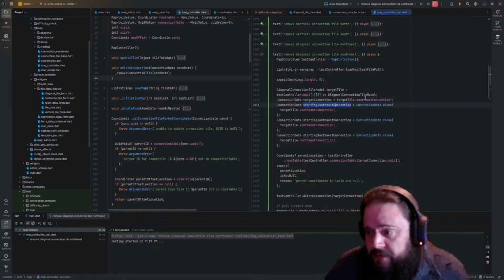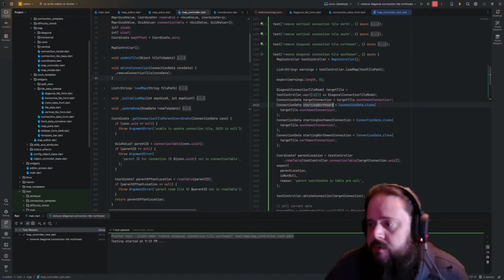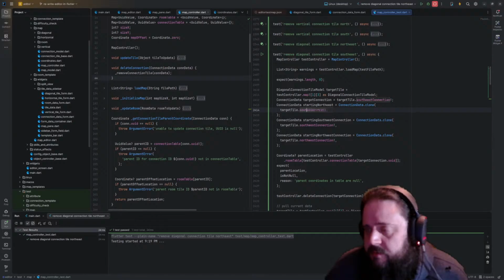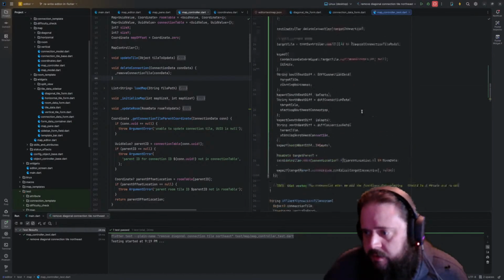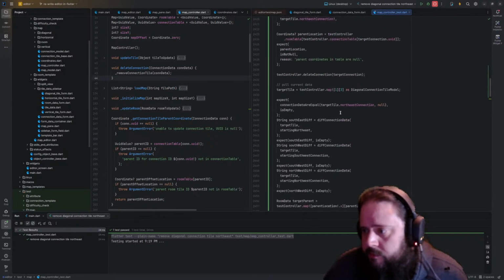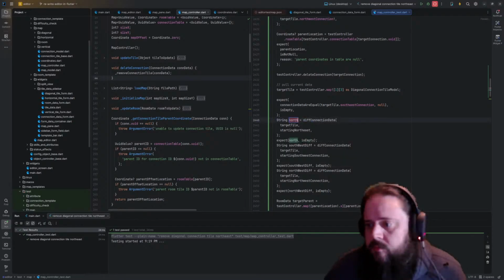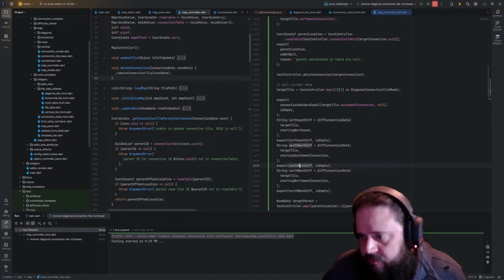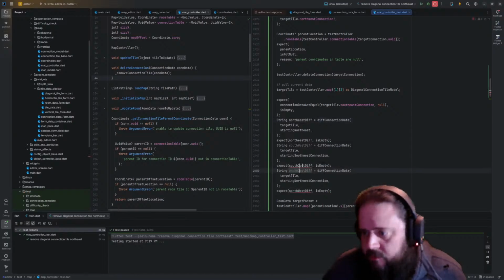And then this guy can be starting northeast. And everything will be the same except for... That should be southeast. That should be northeast diff. These guys, again, if I could type, let's keep them.